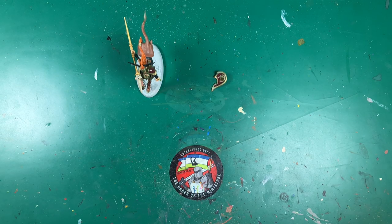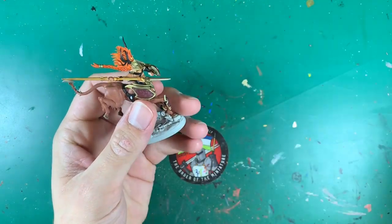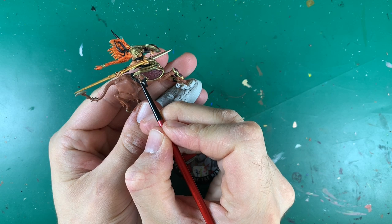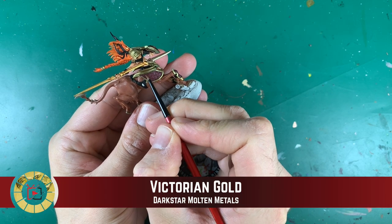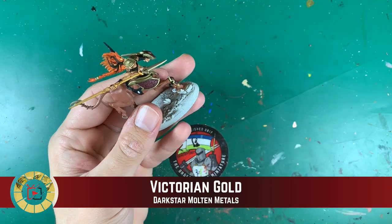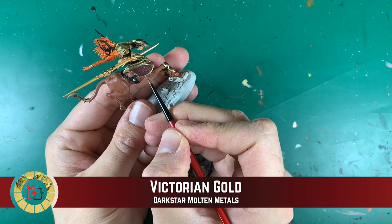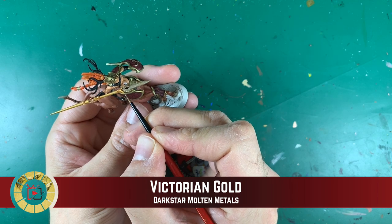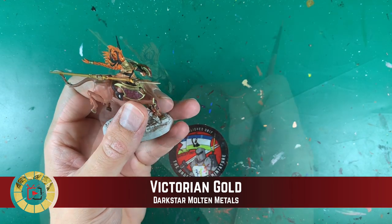We'll leave this to dry now, and then I'll pop that back on, and we can see what we're going to start highlighting. Okay, so as we can see, the shade's all dried on there. So now I'm going to be using just the base coat again, and we're just bringing the colour up again to that sort of brighter metallic. Carry on where we left off doing the shields, and obviously leaving the shade in all the recesses, but just bringing out the shine on here, and we'll work our way around all of the metallic parts.